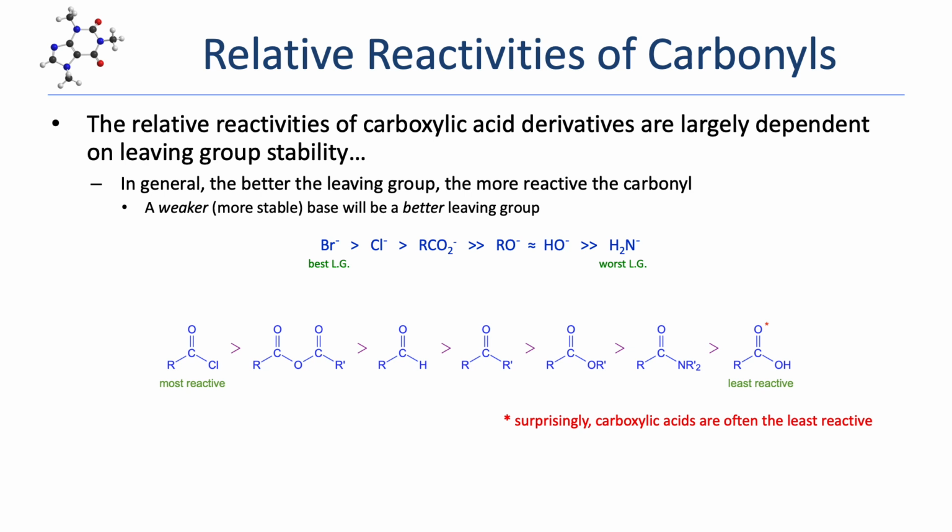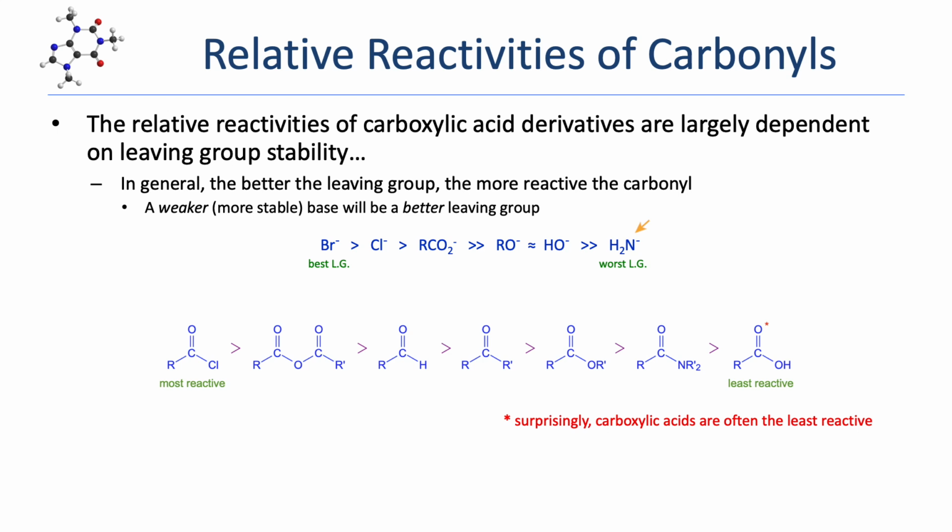Think about the leaving groups that are attached to the various types of carboxylic acid derivatives. The leaving group on a carboxylic acid would be the hydroxy group. The leaving group on an acyl halide would be a halide. The leaving group on an anhydride would be a carboxylate. The leaving group on an ester would be an alkoxide. And the leaving group on an amide is a negative nitrogen, which is unfortunately also referred to as an amide.